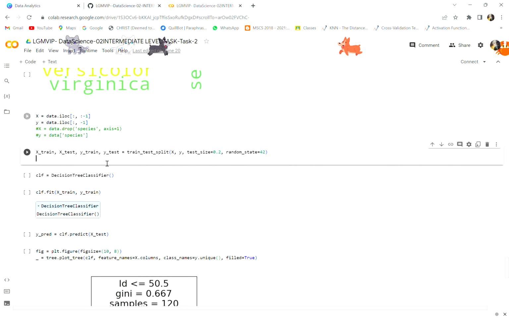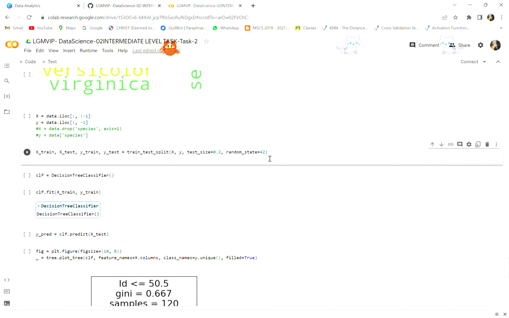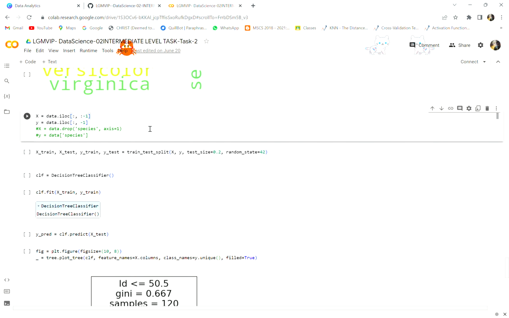I took 20% of the data for test and the remaining 80% for training, and random state I have taken as 42. So here the x values have everything except species, and the y value is species. The target value is species.